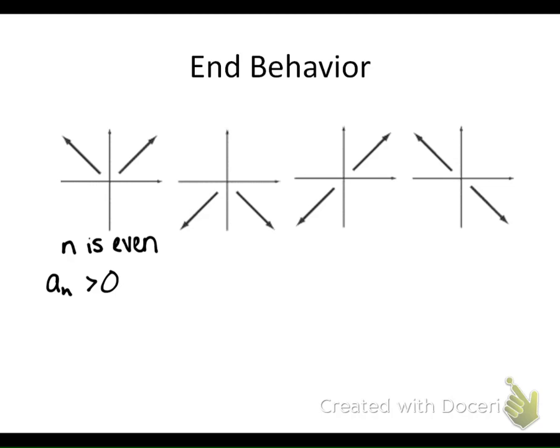When we had quadratic equations, it depended on that a. If it's positive, it opens up. If it was negative, it opened down. Now I'm representing a sub n, the leading coefficient. If it's positive, it'll be pointing up. In the next picture, it still kind of looks like a parabola, so the degree is still even, but your leading coefficient is negative.